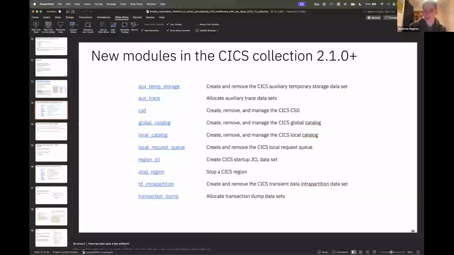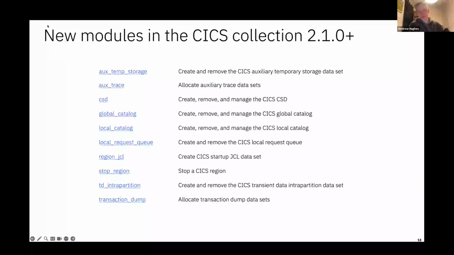Okay, hopefully you can see my slides. Andrew's just done a great overview of what Ansible is and some of the content that we've had out in the CICS collection, which we both work on. We've had that CMCI content out for about, I think it's coming up to 4 years now. So it's been around for a while, had some good user testing, and had some good results from it.